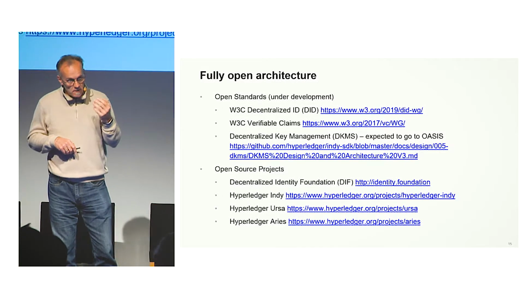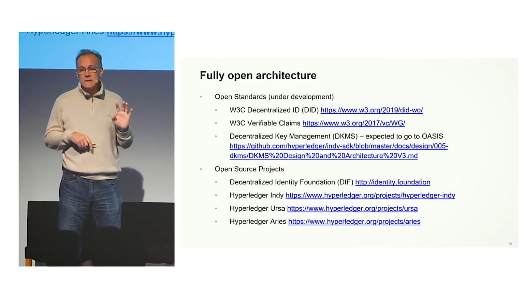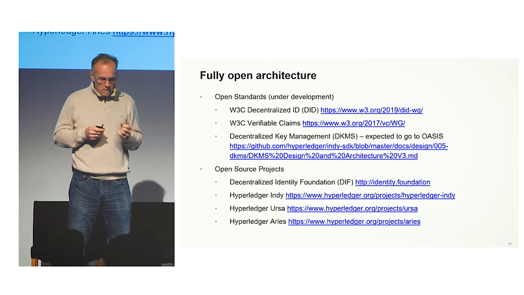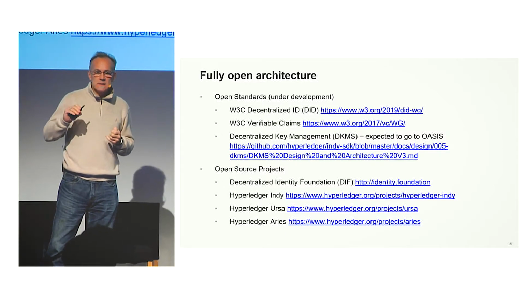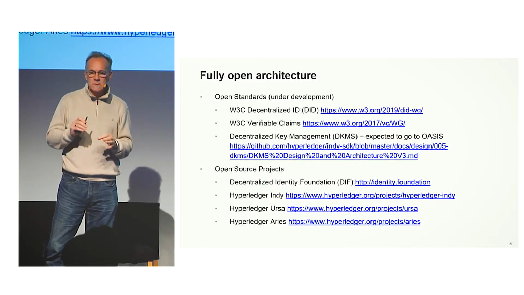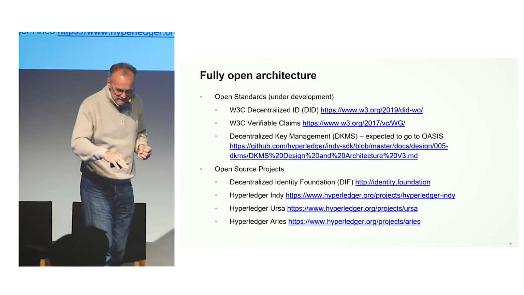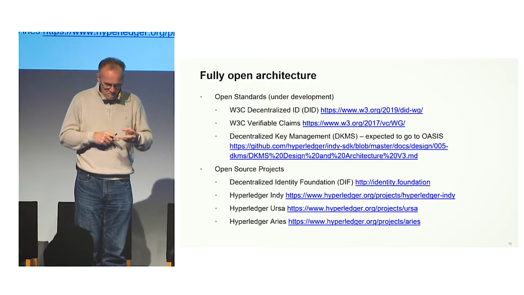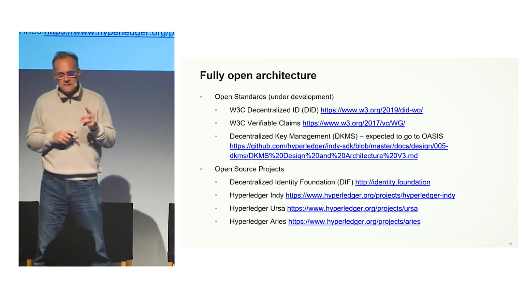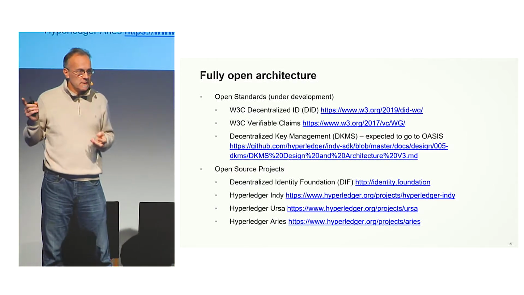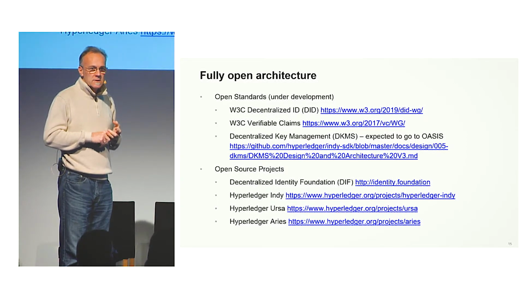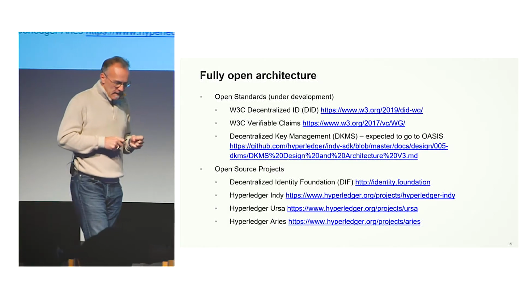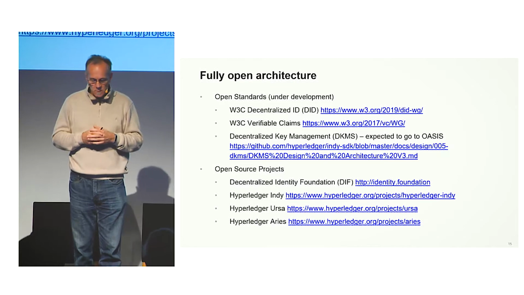There are a lot of different activities in both the open source and open standards worlds, where we are focusing on standardizing the different aspects related to the scenario I just talked about. I won't get into the detail. I think Drummond might give you a bit more insight on this. But there are essentially 3 main standards. Drummond and I were last week in Japan at the first DID working group face-to-face meeting, and it was very well attended. There were 40 people in the room.